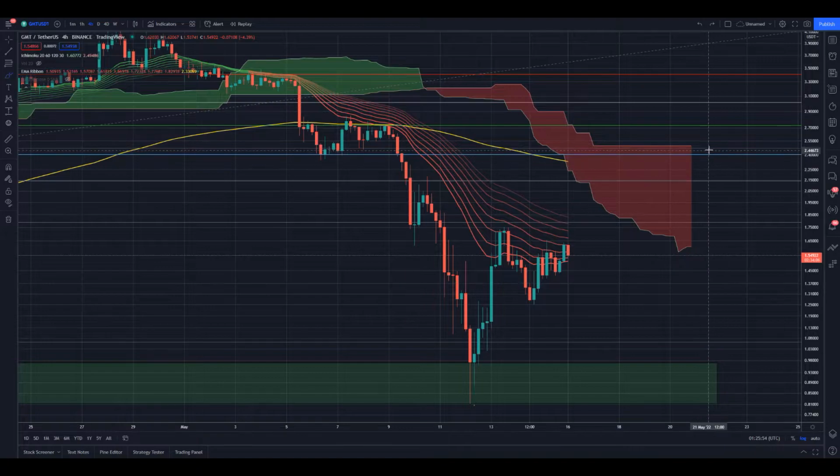Here you can see we do have quite a large Ichimoku cloud ahead of us, and really not a great sign. We could break this to the upside and fall short, stopping out around here before we find another move down, or even all the way at the top here before we find another move down. Really anywhere in this range is considered a no trade zone, as this whole entire area is considered resistance.